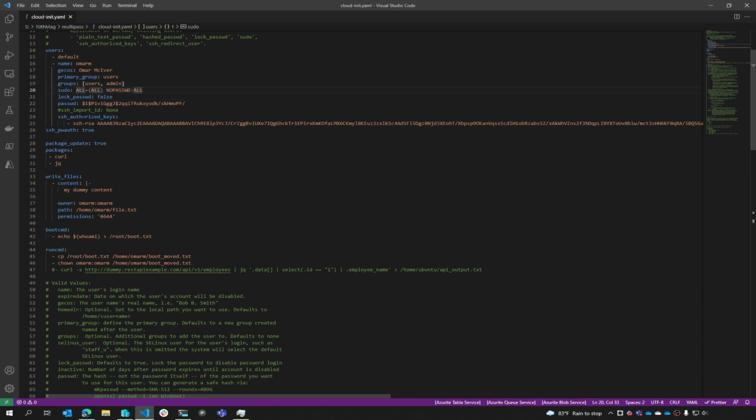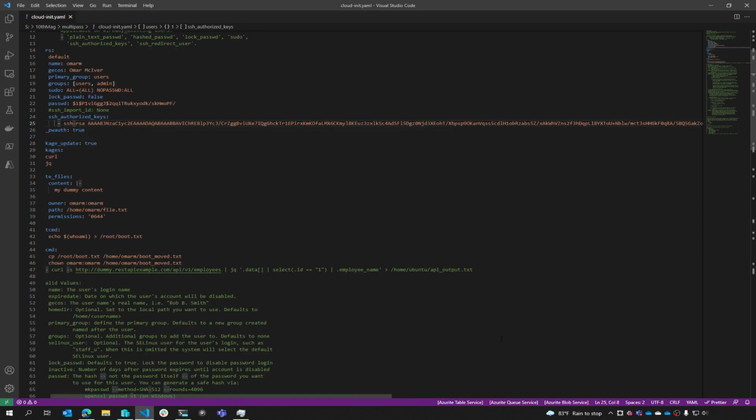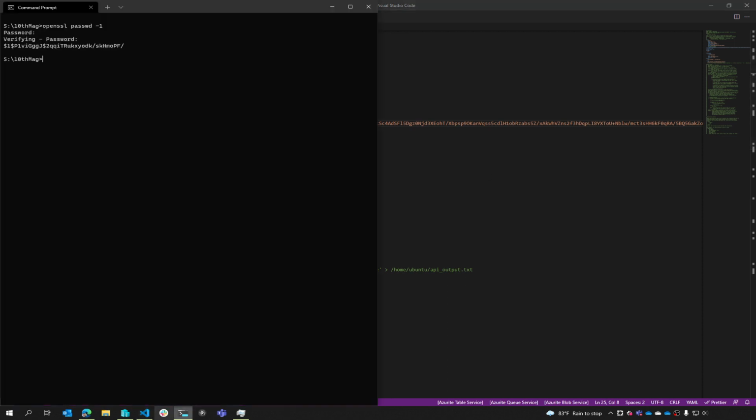What I also want to be able to do, though, is authorize, maybe without the prompt all the time, and we use what's called SSH public-private keys to be able to do that. So I'm just going to go ahead and show you how we come up with the value for this. Okay, so the way we're going to do that is we basically need to create a key pair. So we basically run ssh-keygen. Okay, it's going to generate a public-private key.